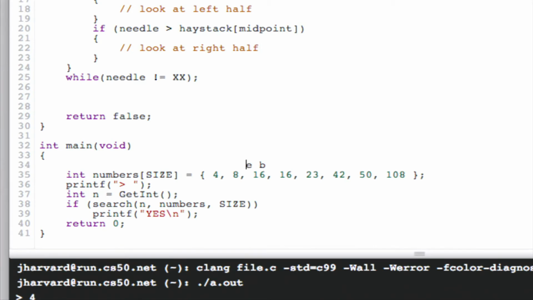We wouldn't be able to search for any more elements, because now our endpoint and our beginning point, our max and our min, are flipped. We've searched through the entire array. We can't find anything. So that's the point at which we'd want to say, okay, we're going to stop this algorithm. We haven't found anything. We know it's not in here.